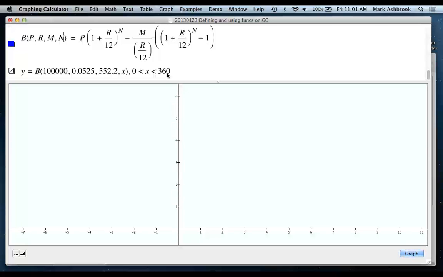My next command line was the function b, parentheses, all the numbers, and then where n was, I put an x, and then I graphed that. So you did y equals this rule, and you plugged all the numbers in? No y equals, just the function. I graphed the function with x replacing n. I mean just the rule. So all you did was write that with p, r, m defined with those numbers, and x replaced n. So you just wrote this right here. Yes. You didn't put the y equals.